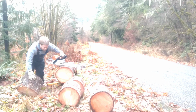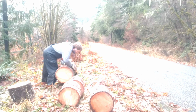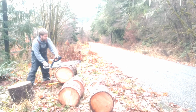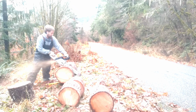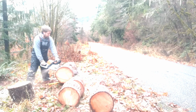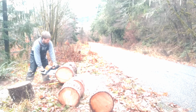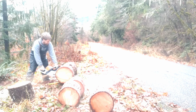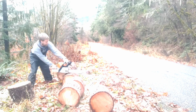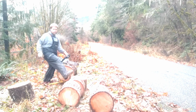Here in the mountains, the Douglas fir is one of the most abundant trees around, followed by cedar, alder, maple, some spruce. But the fir is everywhere. It's a heavy tree, especially when compared to cedar. It is an excellent firewood, puts out a lot of BTUs. So whenever I find fir, I can always appreciate it. There's also the occasional pine tree, too. And hemlocks, of course. The fir, though, is the go-to firewood around here.